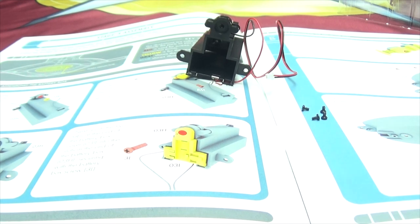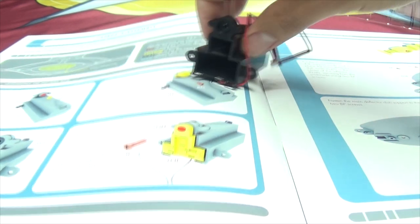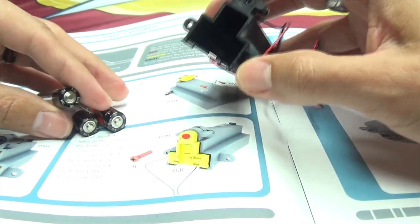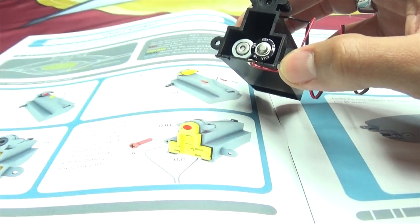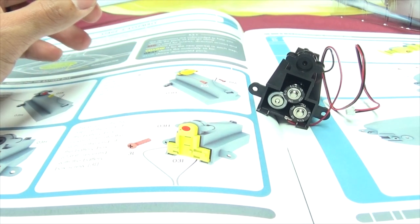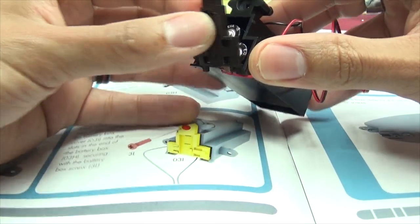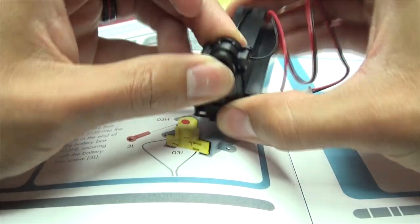Cool. So now, this takes batteries. So we're going to put batteries in here. So we're taking three AAAs, which I have. So this is getting like that, and like that. And then this gets the lid, come here, lid. And that just sits right in there, like that.